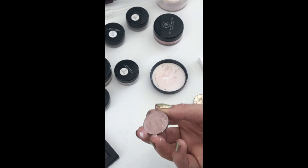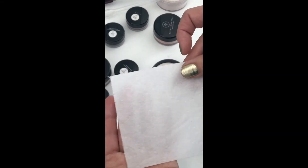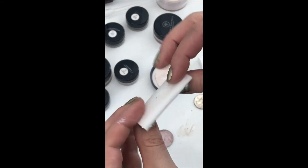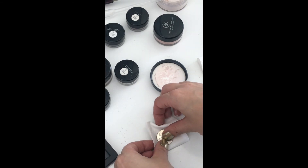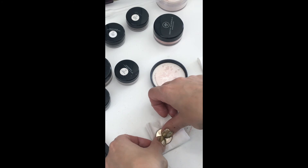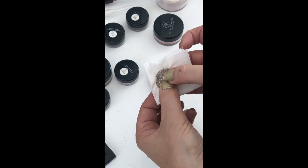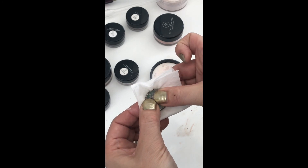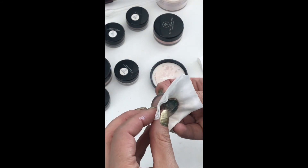I've mixed that and got most of it in there, and I've scraped off the toothpick on the edge. Now I'm going to take a piece of toilet paper, one square, folding it over in fourths. This one has a pattern on it — some of the ones I pressed earlier ended up with a pattern, so if you don't want that, use plain. You want something absorbent to press the shadow into its shape. You can see the edges of the toilet paper are getting damp as they soak up the liquid, so I just press that for a moment.